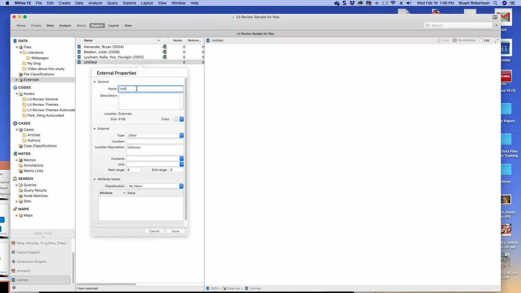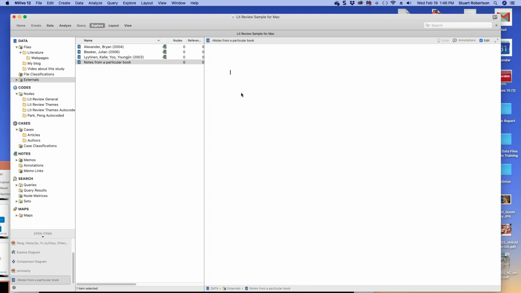I might call this one notes from a particular book. I can make a note of the location. Maybe it's in my office on my third shelf down if I wish. And here I can take notes from my readings.